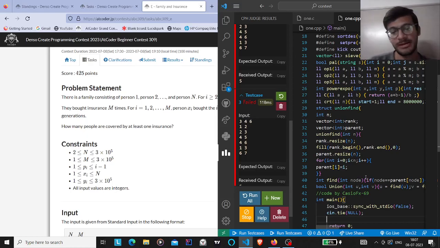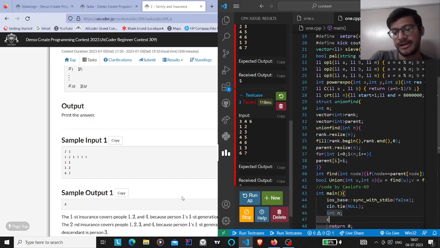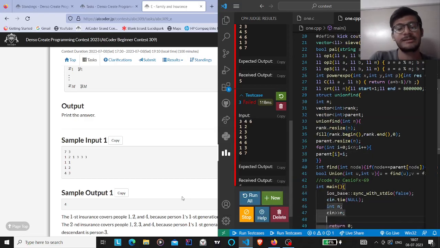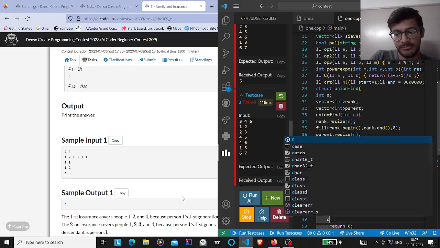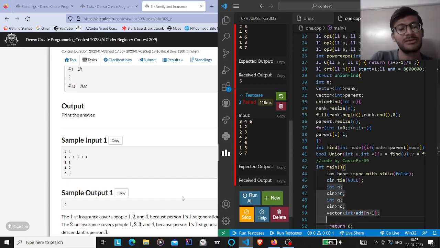Okay, this cannot be a graph. This should be a tree. Vector in adjacency of n plus 1. I'm making it n plus 1 because constraints are like that.